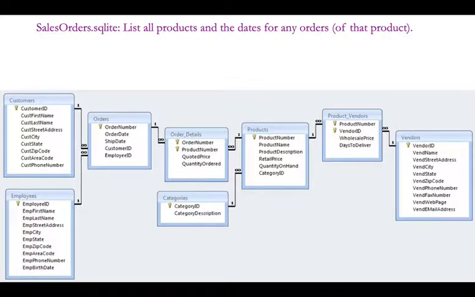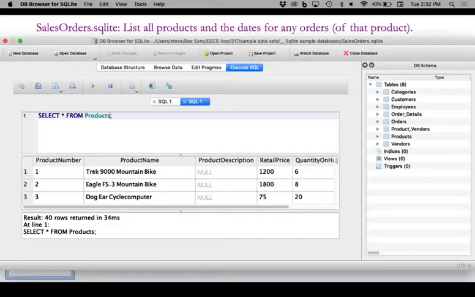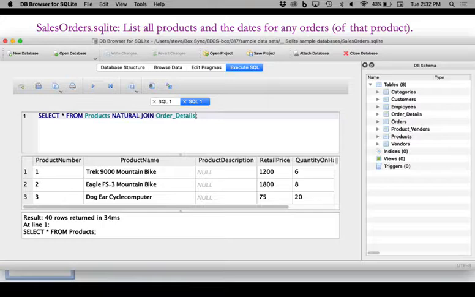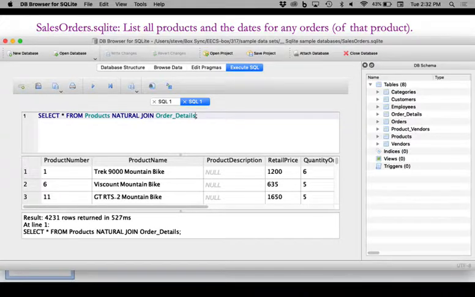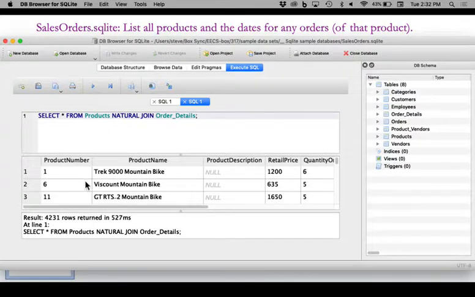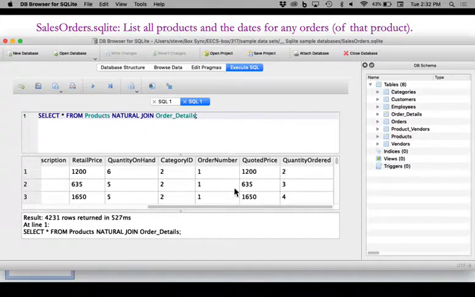Yes, order details. Okay. So we replaced a single table with a join of two tables, right? So let's do natural join order details. Okay, so when I run that, I suddenly get 4,231 results. And it includes both product information and information about that particular order, like how many were ordered in that order, stuff like that.